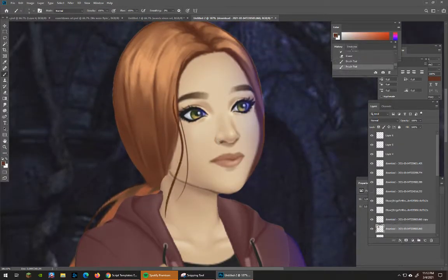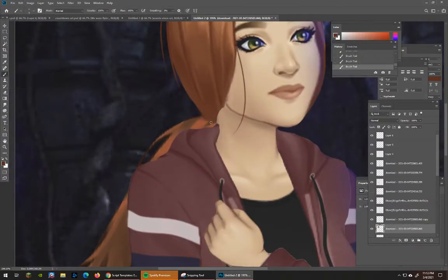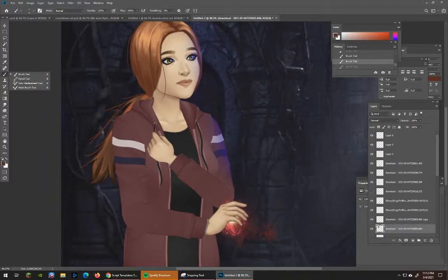Alright, now I'm selecting the darkest color on her hair and just going through and adding little strands. I'm trying to make her hair look like it's blowing in the left direction, so I end up just doing that. And yeah, just add little details.